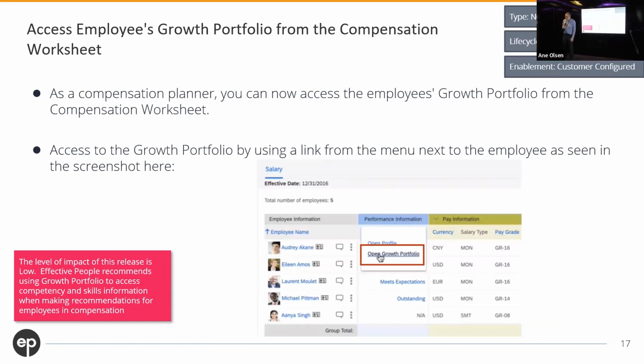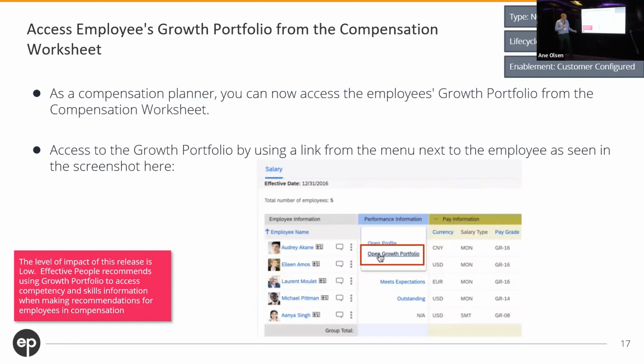The growth portfolio, that means the competencies and all that stuff of the employees, can now be enabled. And we would have a possibility to make a direct link to that one. The 3 dots that you're seeing here, for those of you who have been through implementations already, you would know that we recommend you have things like compensation information as one of the things that you could access through those 3 dots. It could be job information, it could be other parts from EC directly. The good part is that you could access it directly from the form, and you wouldn't have to leave the form and go into EC.